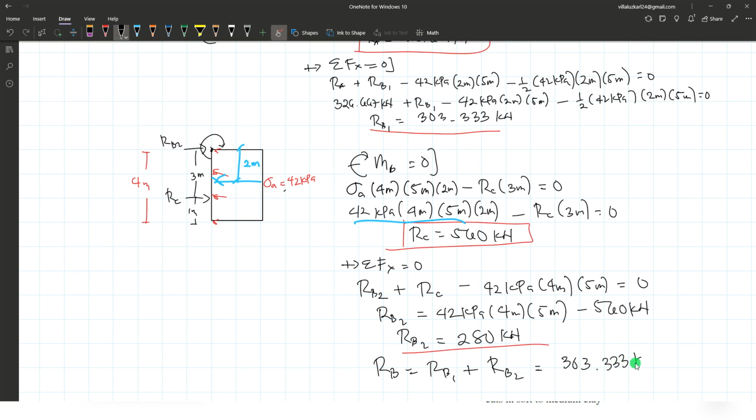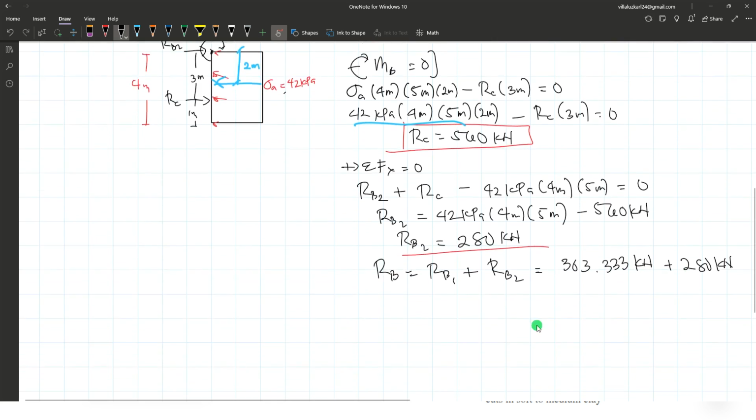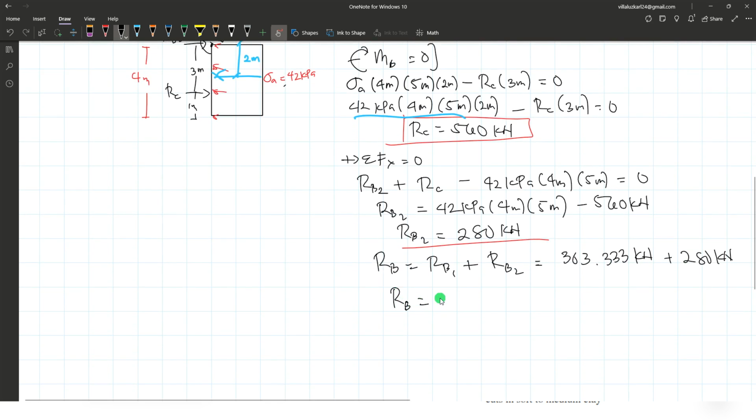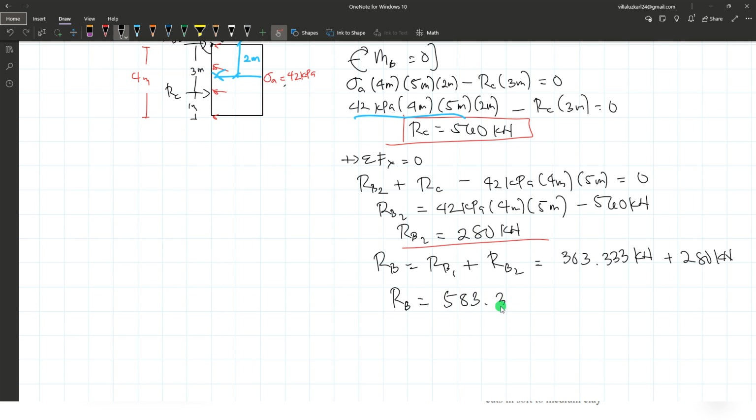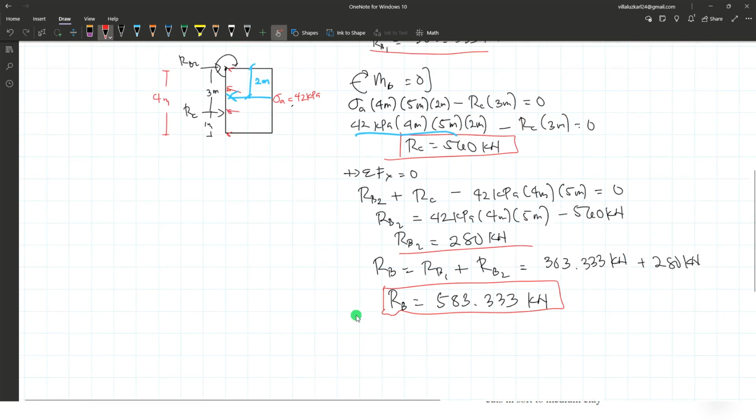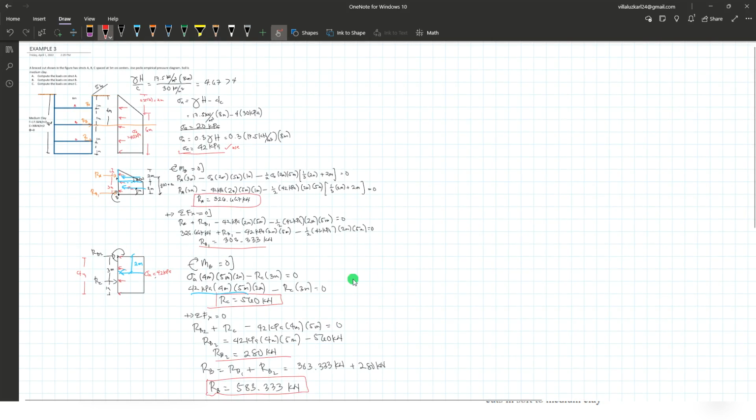For the total reaction at B, the reaction at B therefore is reaction at B1 plus reaction at B2, equal to 303.333 plus 280 kilonewtons. So the reaction at B is equal to 280 plus 303.333, which is 583.333 kilonewtons. So that would be your final answer for the reaction at point B.